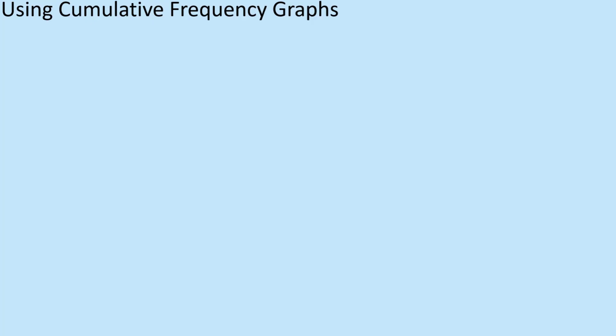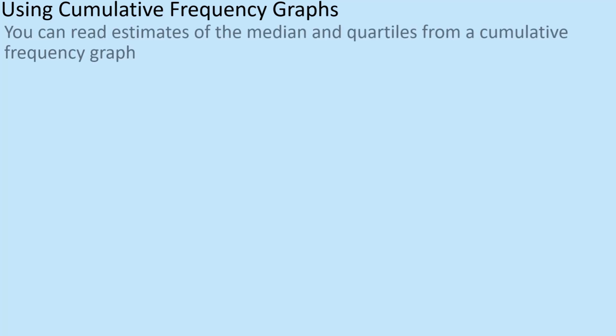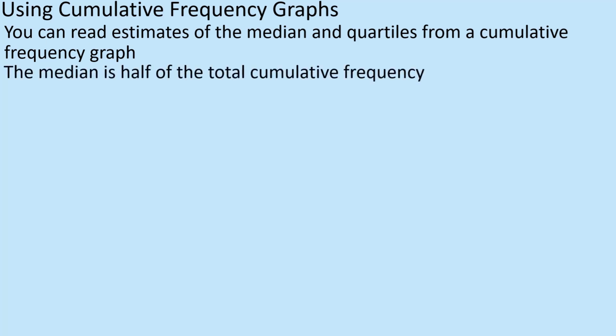Right, the last little bit of a frequency graph is then, of course, using it. You know, what's the point in drawing it if you're not then able to interpret it? Well, if you haven't looked at box plots yet, then you might want to look at box plots as another lesson. Because we are going to try and read the graph to find the median and the quartiles. Now, the median and the quartiles fit very handsomely with box plots in terms of where that looks. And you sometimes see a cumulative frequency graph and a box plot drawn one above the other. Well, the cumulative frequency at the top and a box plot underneath, because there's obviously a direct correlation between the two. You'll see that in a second.